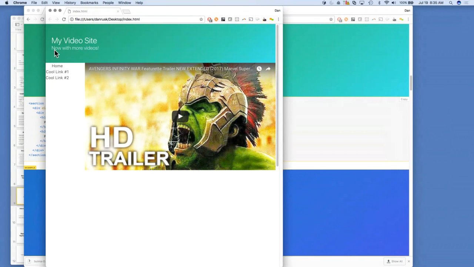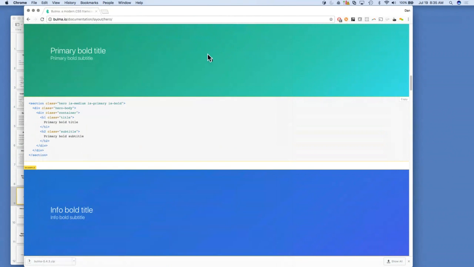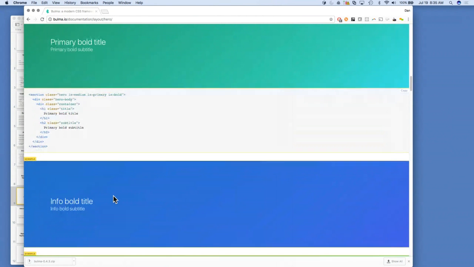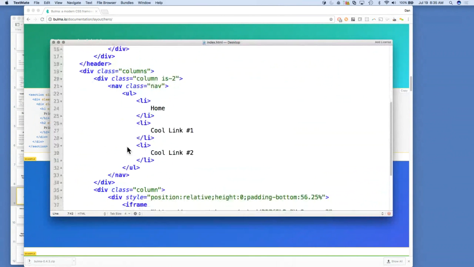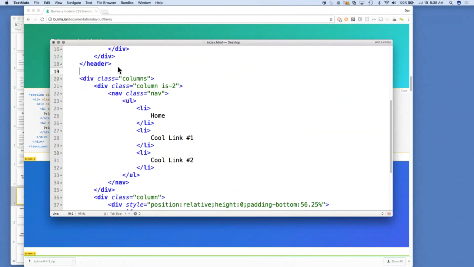So now our header is looking like this one right here. We can make it larger if we did, is medium, is large. But we're just going to keep it the size we have. And then to give this a little bit more padding down here, to jump straight into columns looks kind of strange. So we're going to create a section.